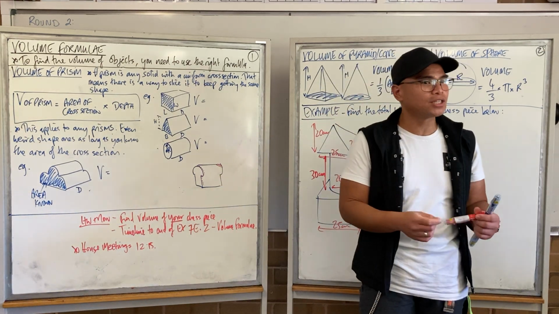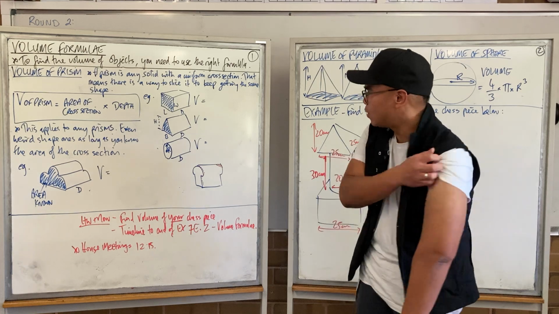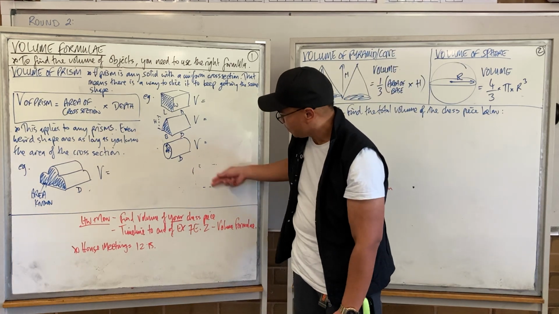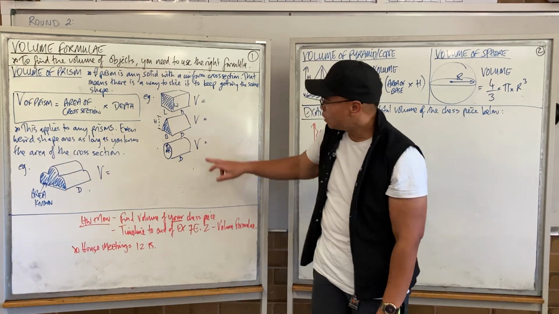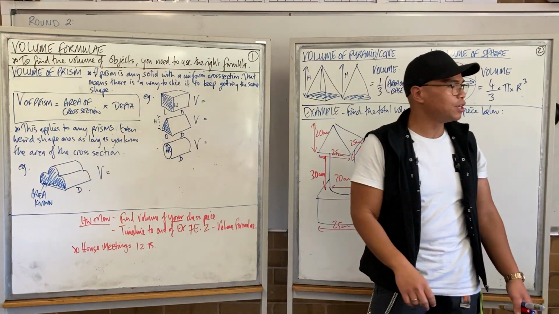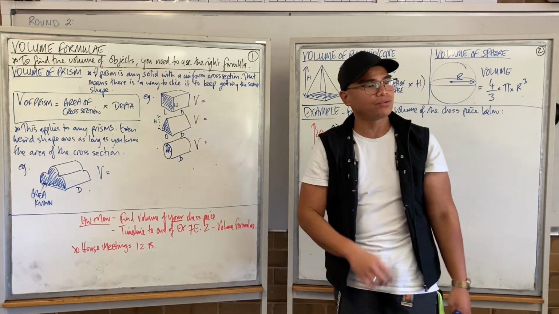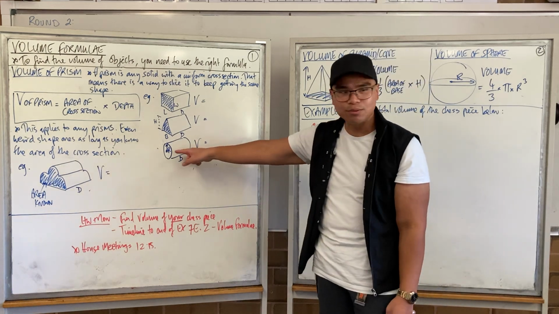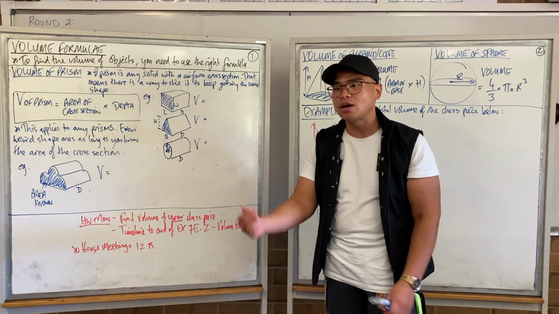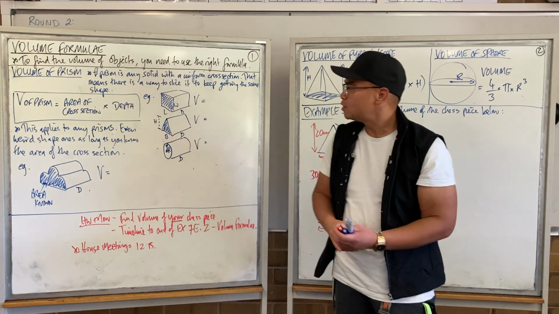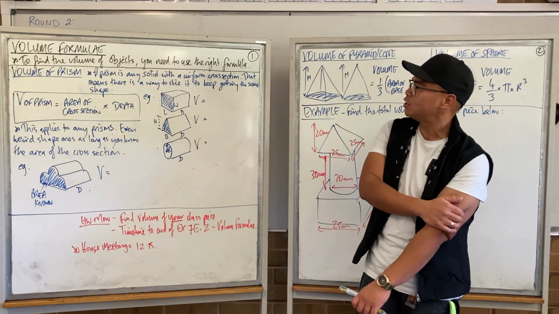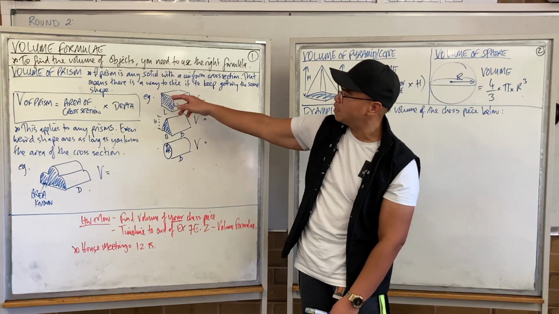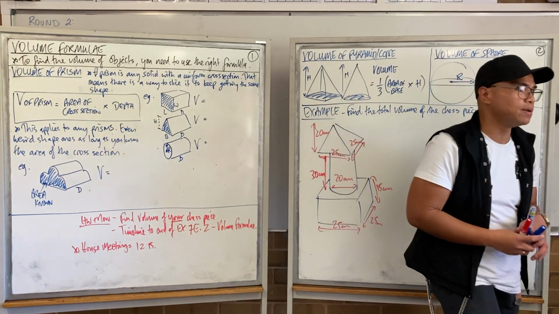A cube is a square prism. A rectangular prism is just a rectangle, and then sort of you pushed it out. What is this? That's a triangular prism. It's just a triangle that I made 3D. What is a cylinder? What's on the end of a cylinder? A circle, and I just made it 3D. So a prism is any solid that has a uniform cross-section. What does uniform cross-section mean? That means there's a way to slice it to keep getting the same shape.